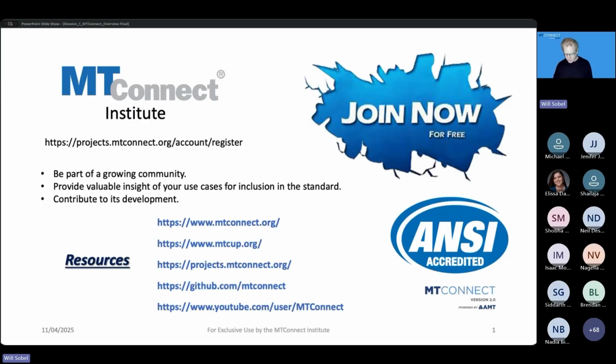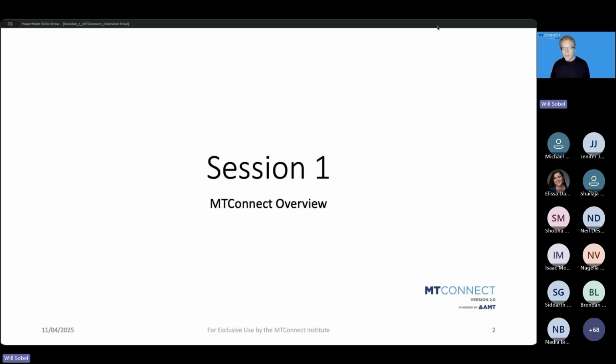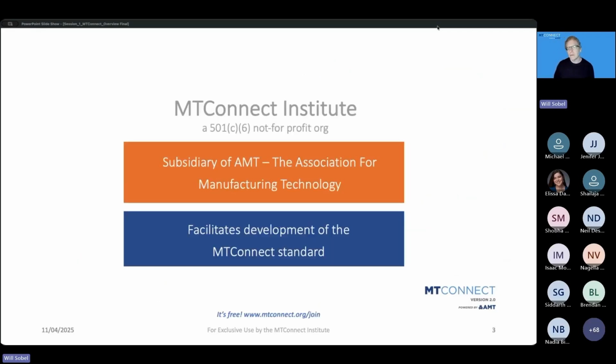So the MTConnect Institute. Let me get on the right window here. Session 1. So the MTConnect Institute is a 501c6, which is a nonprofit. It was set up by AMT after the start of the standard. It is a subsidiary of AMT, so AMT owns it.